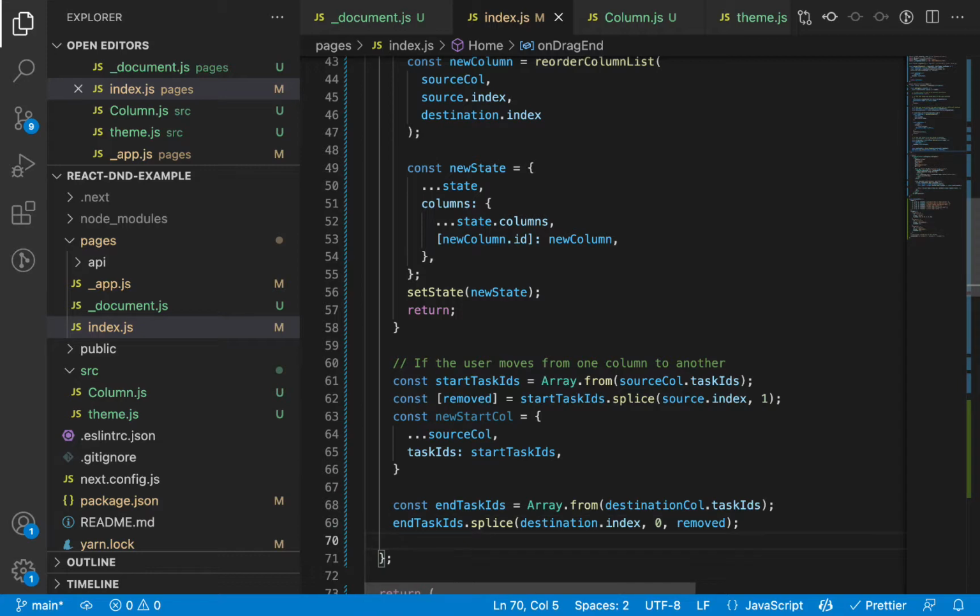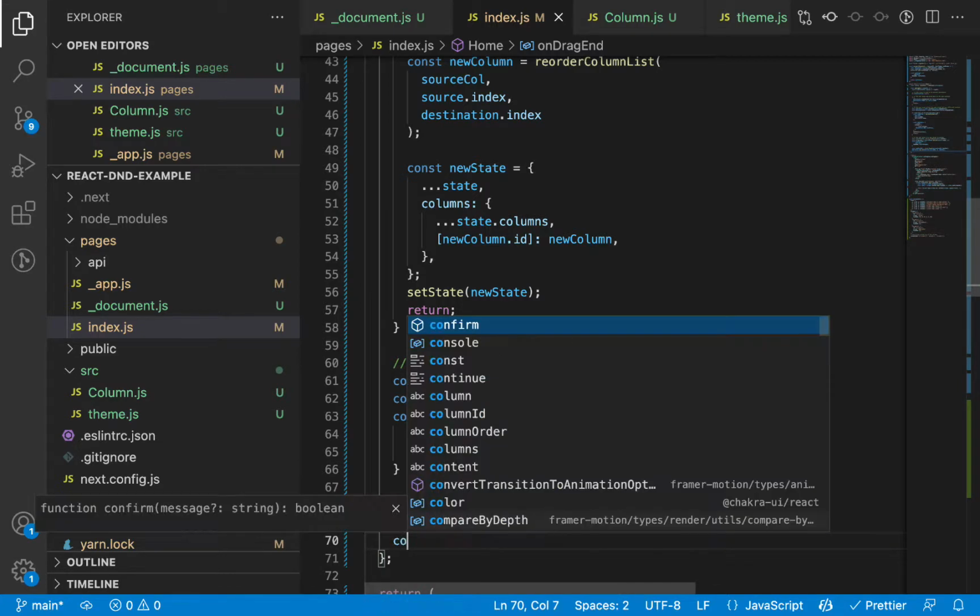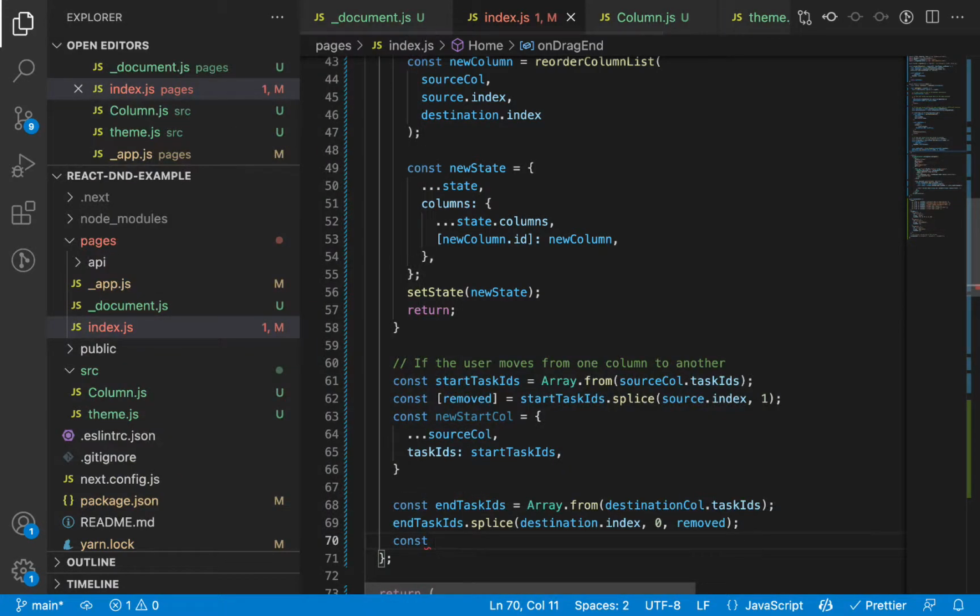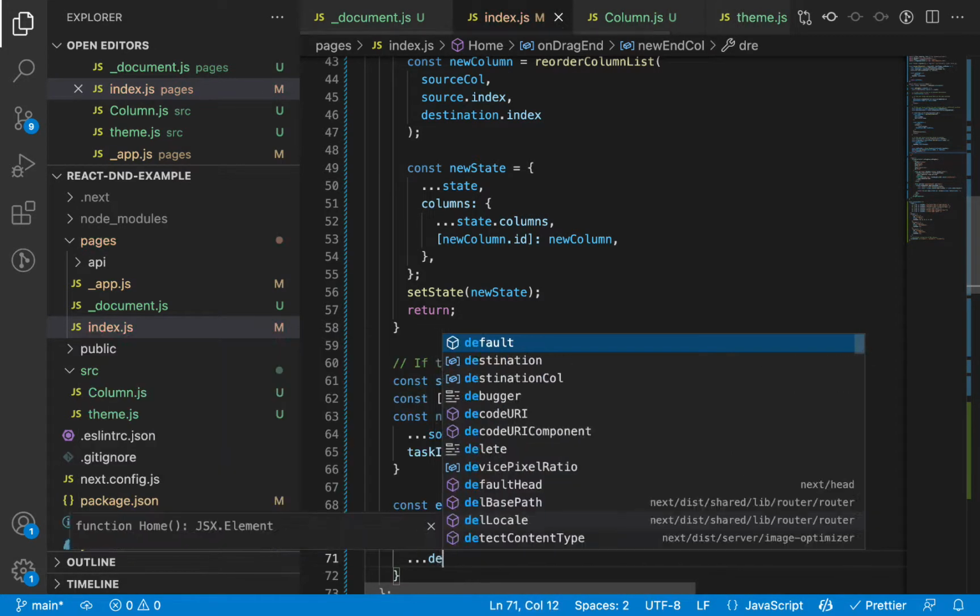Now that this is done, let's just create a new end column, and this is also going to spread the destination column.